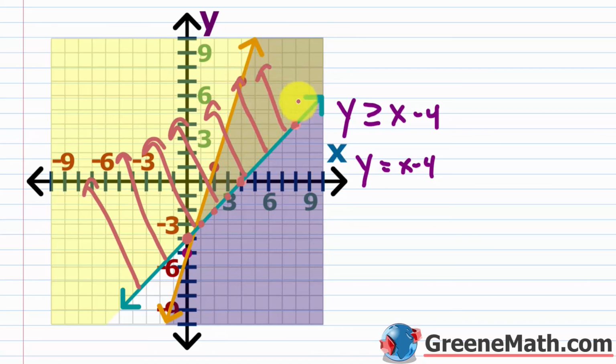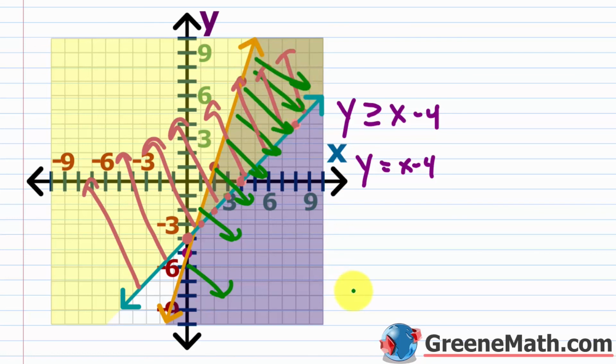So I have each of these already done, in terms of the shading. For the orange line, remember we were shading below. So if we think about the area of the coordinate plane that satisfies both, what do we have? What is below the orange line and also above this green, or turquoise, line? Well, it's going to be this area right here.